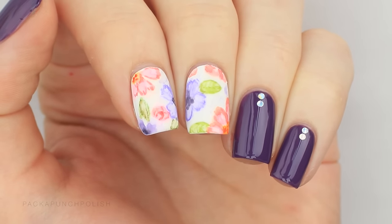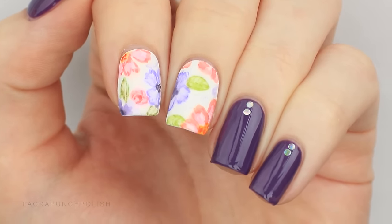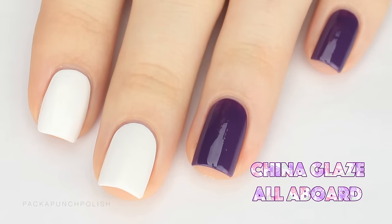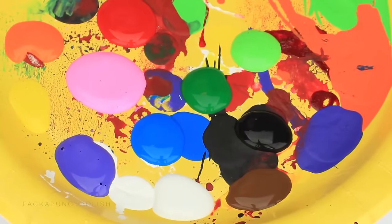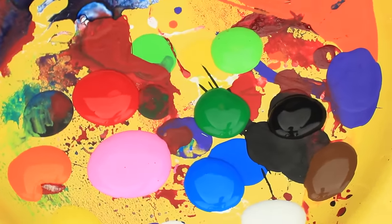In this video, I am showing you how to create this watercolor floral nail art design. Start by painting the nails that you want the watercolor floral to be on white. Paint all of your other nails a color that will match your floral print. I am using purple. I am using acrylic paint for the floral print because it is super easy to mix colors and also water them down.